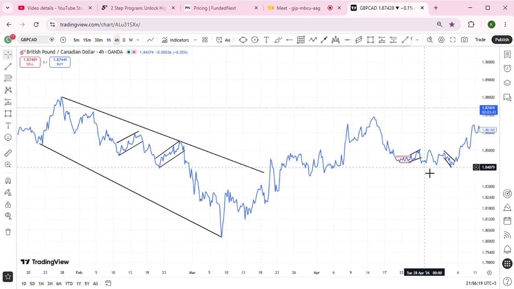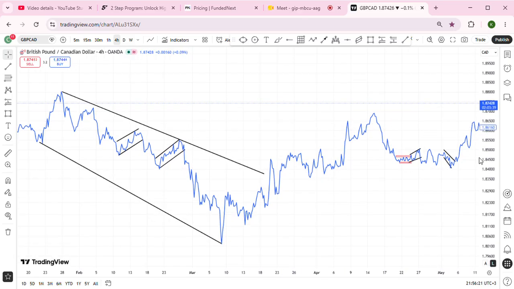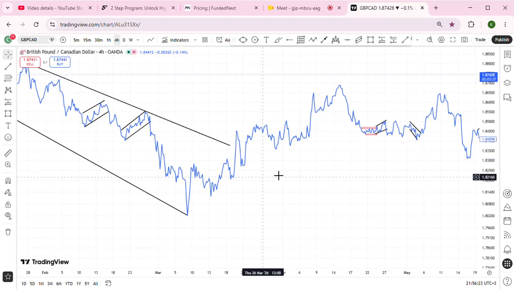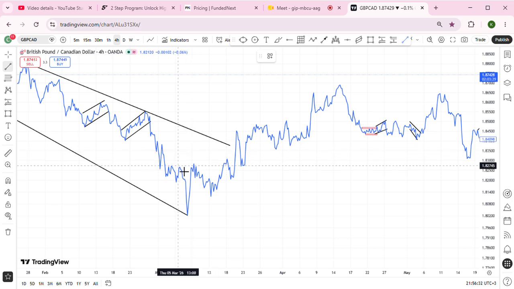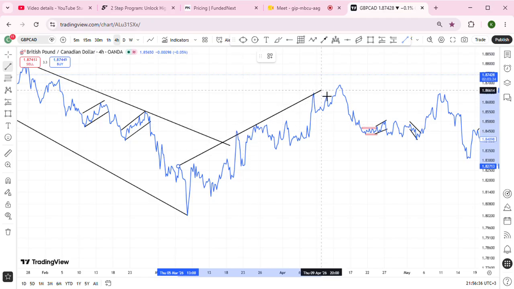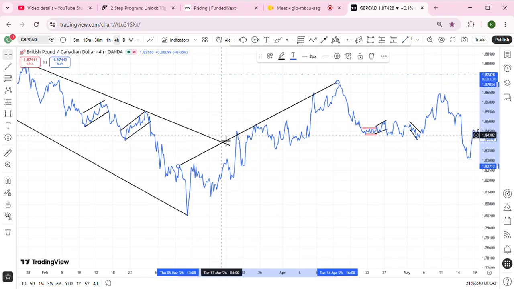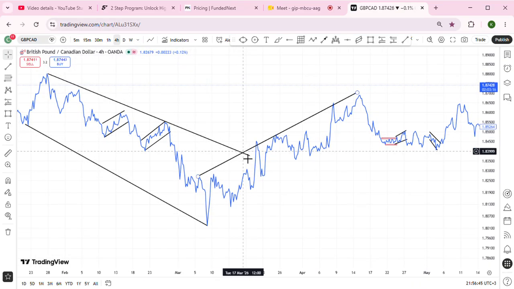Now there's something else I would like to show you. In this case, we have an uptrend here, we had a downtrend here, we have an uptrend here. What will you do now? Because if now you start plotting this line here, and we already have that other one there, you can see it looks like they are colliding. You can clearly see that they are colliding at this point.